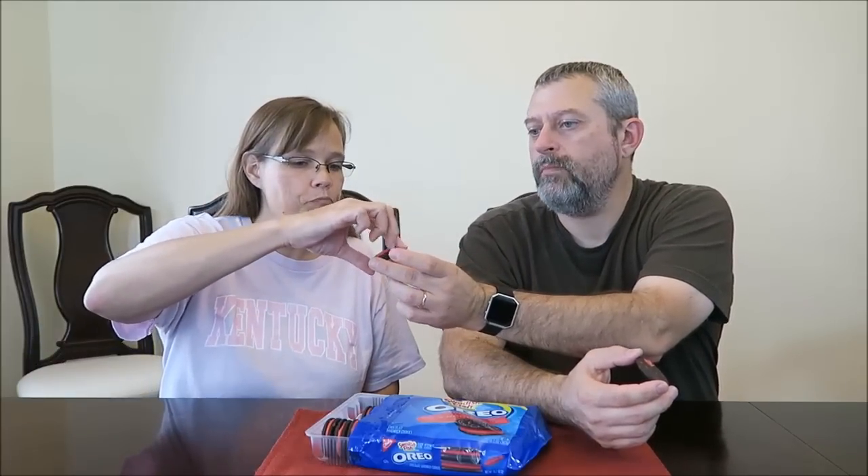Now that you said that, the cherry's probably stronger than any of them. It smelled — when I first opened it, that's what it smelled like. The cherry is the strongest flavor in there. I think that's a good cookie. Try just the cream — just scrape some off your teeth. It's different. It goes better with the chocolate, but it's not bad.